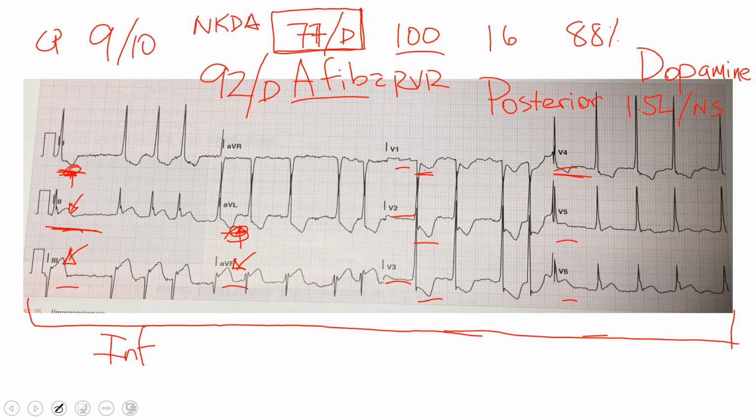While we're en route, we don't have a copy of it here, but because as we've talked about, we have an inferior MI, and we know that when we have an inferior MI, somewhere around the neighborhood, I think the number is 40%, could be having a right-sided, right ventricular MI. So we go ahead and run a right-sided 12 lead as well, to confirm the presence of right ventricular involvement. The way that we do that, we know that we see elevation in V4. You can sometimes see it in V5 and V6 as well, depending upon the damage. But you're definitely wanting V4R.